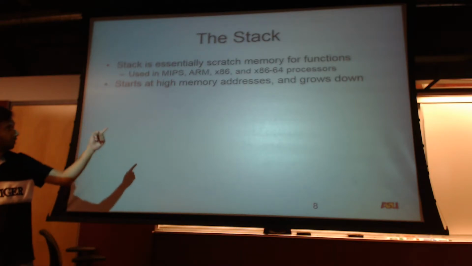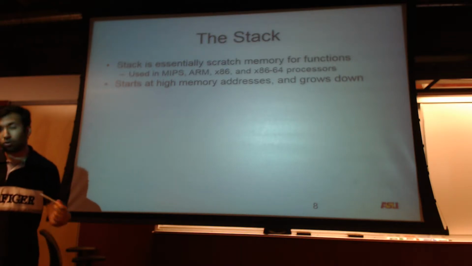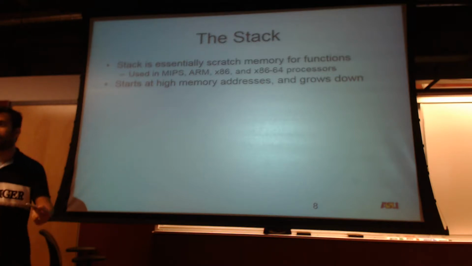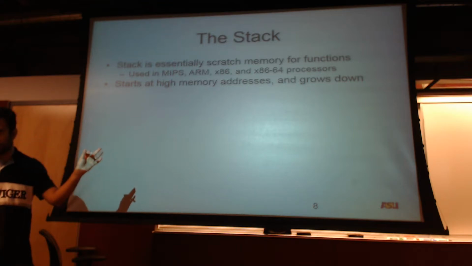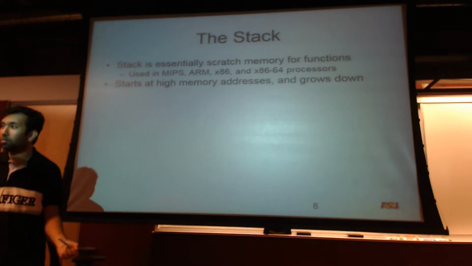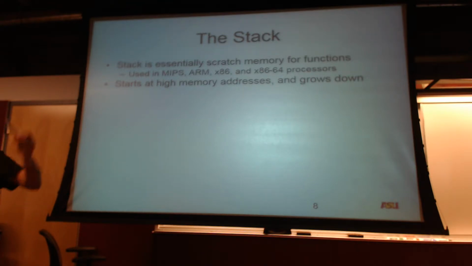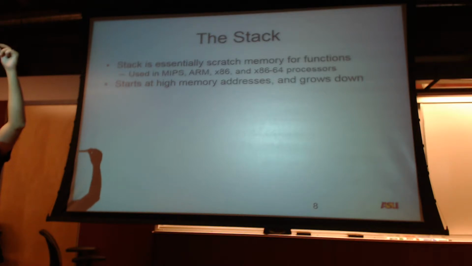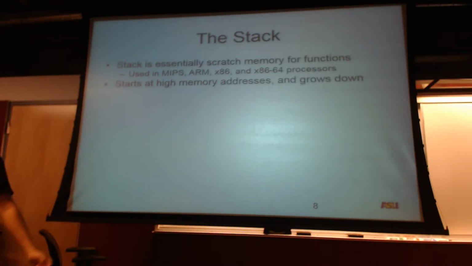Right? And it grows down means that the addresses go down, like from higher values it goes to lower values. But if you are thinking of up and down, then that means the stack pointer goes up. So this might get confusing. Let me reiterate. The stack address should start from higher memory addresses. The convention we will follow is that memory address starts from 0. So the top means 0, and then it starts increasing the memory address as we go down.